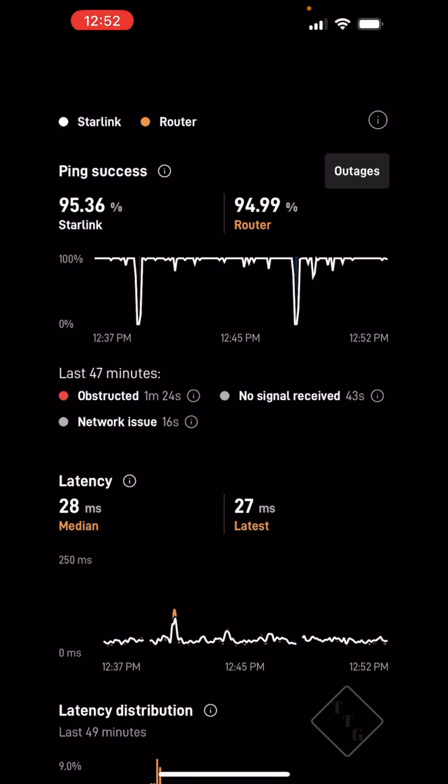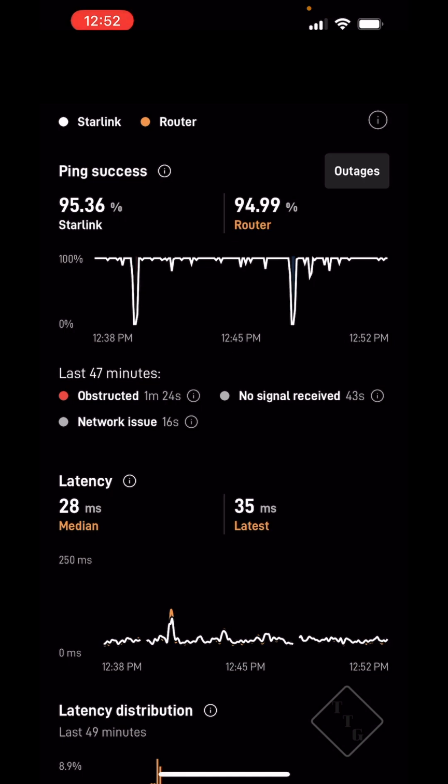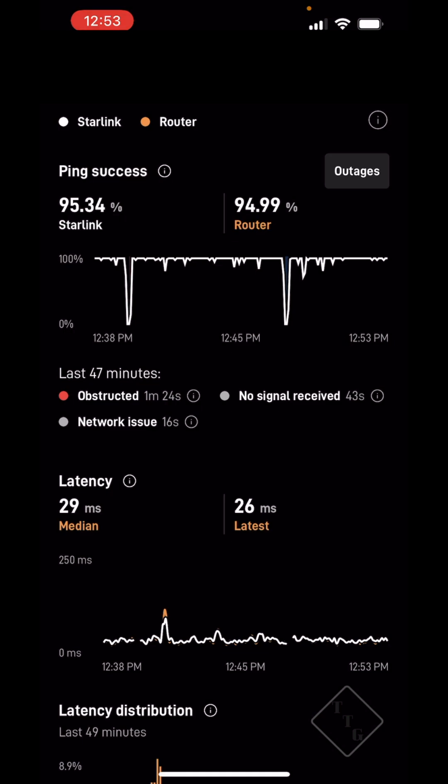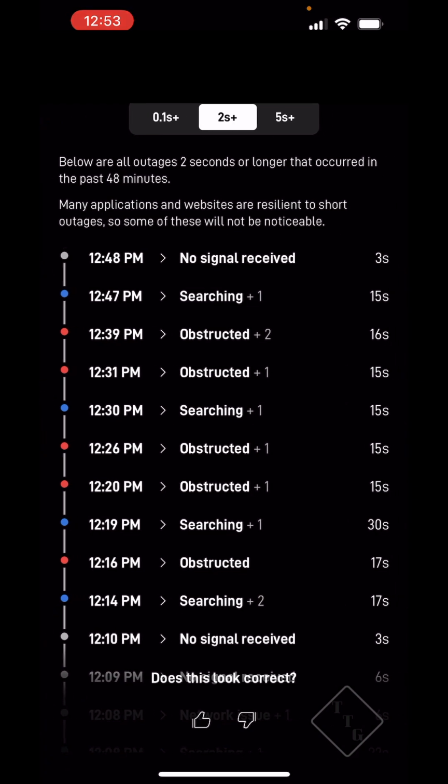It should be a little bit higher because for some reason my dish keeps dropping out, as you can see indicated by these drops down in this graphic here. So each one of those jagged points pointing downward is a drop out of service or some kind of network disruption. And so I'm going to have to do probably some repositioning of the dish because I'm getting some dropouts, which is fairly annoying. And if you want to get a little bit more detail on the outages that have been occurring, you can hit this button called Outages.